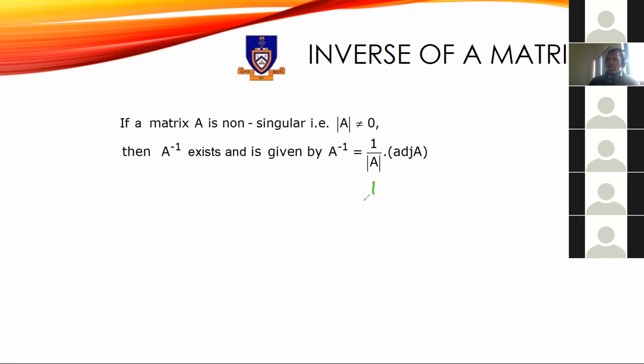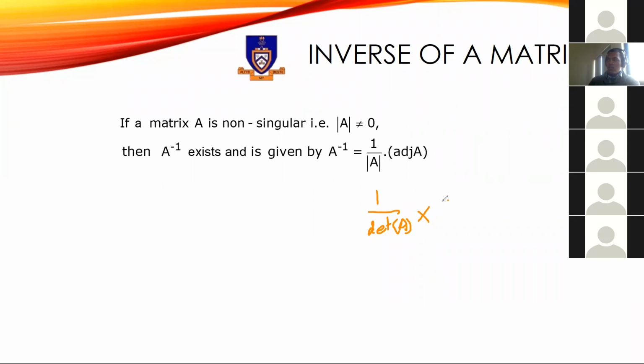Okay, let me write it down. 1, green is not a good color. So this over here means 1 over the determinant, okay? So we call the determinant det, okay? Det of A, like I said before. So 1 over the determinant of A. So we know now how to calculate the determinant already. It's the cross multiplication and then we subtract, okay? So once you get that answer of the determinant, you will put it here as a fraction, all right? And this dot means multiplied by the adjoint of A.